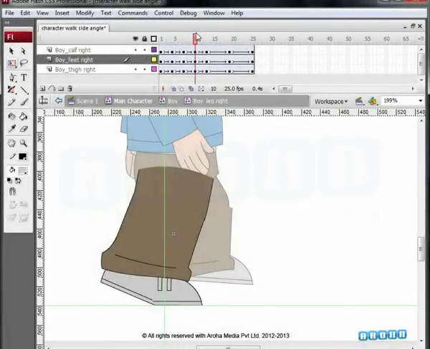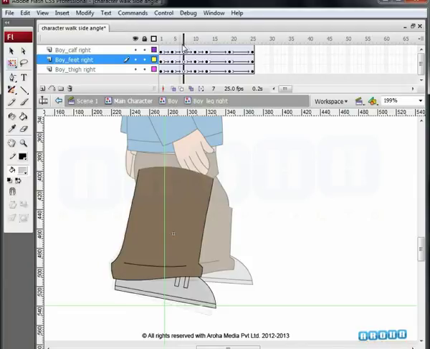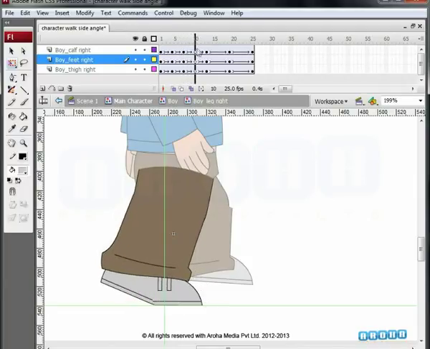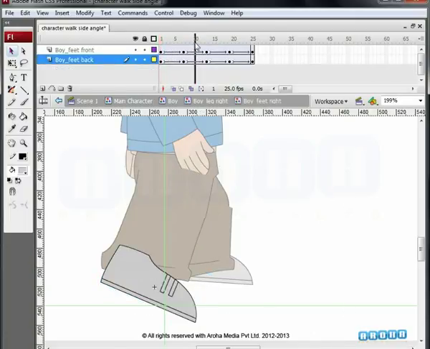Run the timeline seeker here. You can still see the problem of ground level and mismatching lines. That means work needs to be done inside the feet symbol. Double-click on the feet symbol to enter it. As per our process, first insert a keyframe on the 10th frame of both the layers.